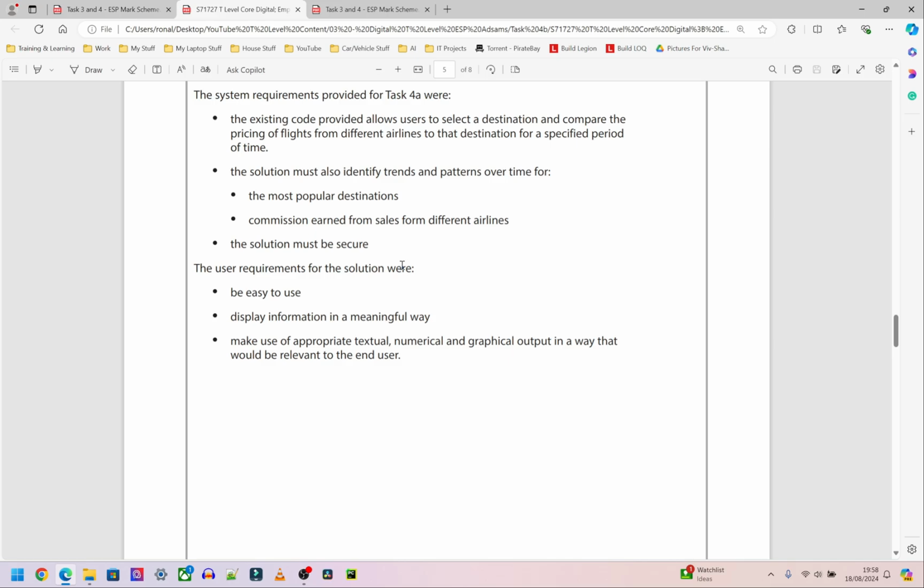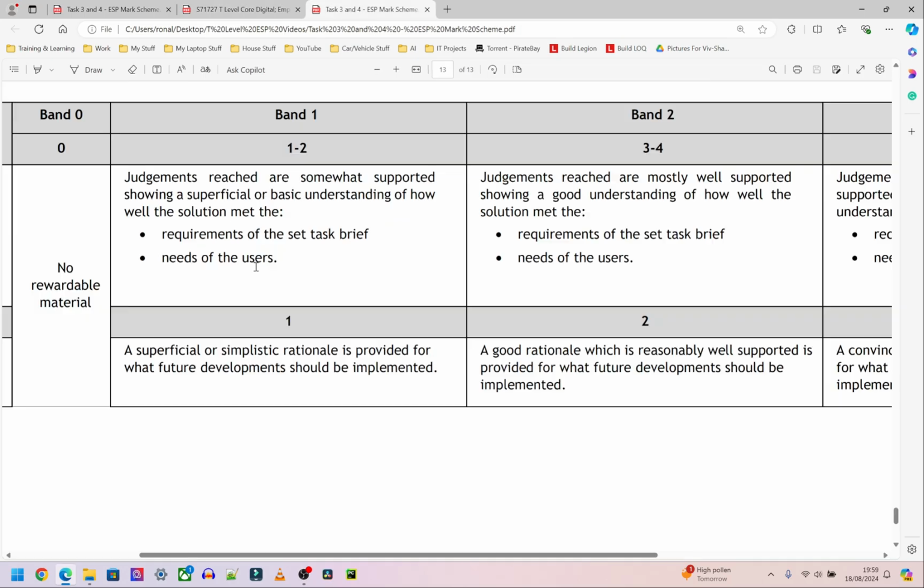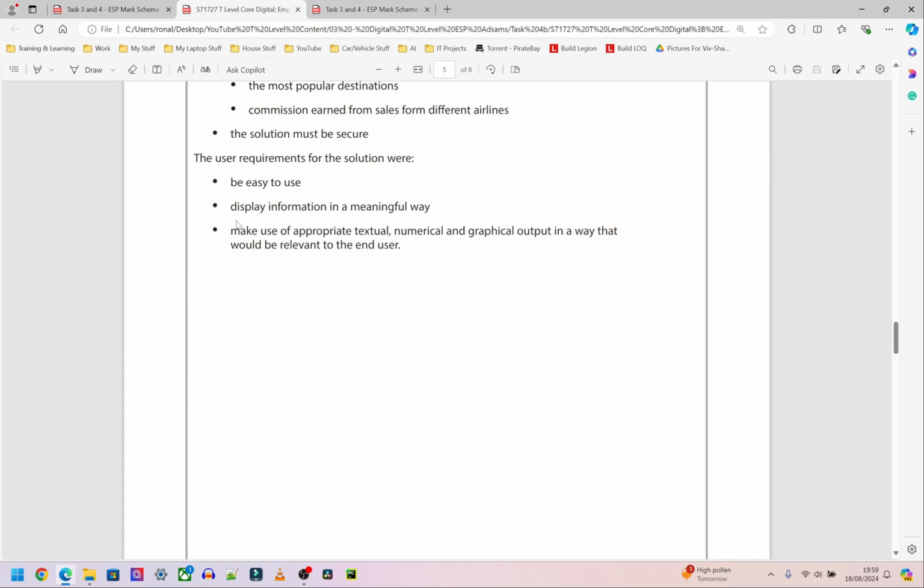For example, if they've been asked to choose an airline and choose a price and choose all of this stuff, once the final output is given, it should be the airline with the most tickets were, the airline with the most commission was, and it should be very, very detailed, very easy to understand. You don't have to do it in a long-winded way. A single print statement is going to be fine for textual outputs. Labeling your x and y axis plus the label of the graph should be okay for the graphs, and so forth.